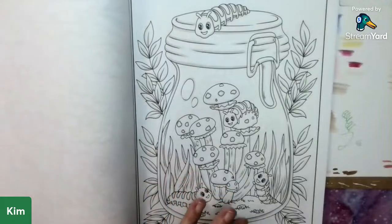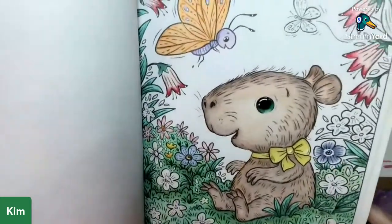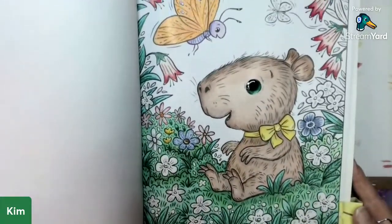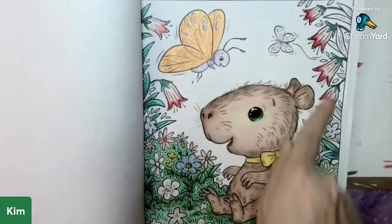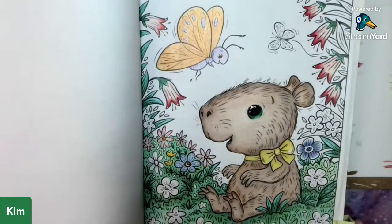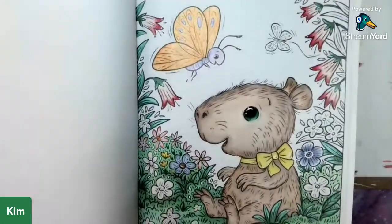Taylor, since you're in here, I was going to show this later, but I can do it now. This is the page we were working on before. I've gotten that far. And I'm going to try something new with the background, so that I will do online. We might even try that today after we're done with the books, just to see if it'll work. I'm so scared to do it, because what if I ruin my page? But if it does, then we'll just fix it, won't we?